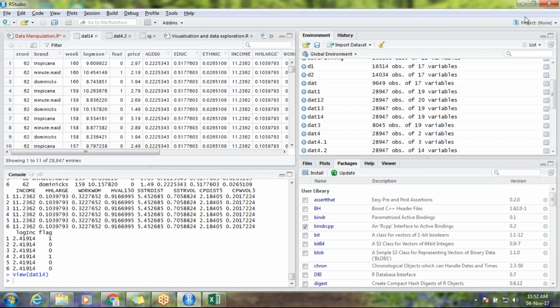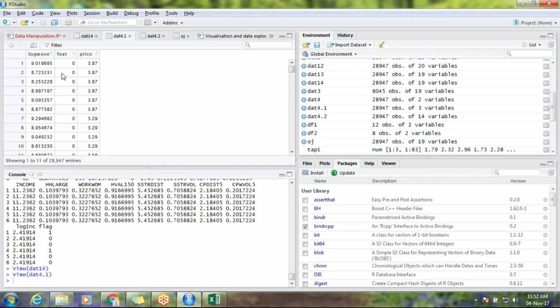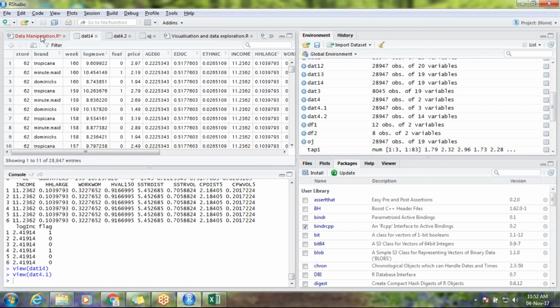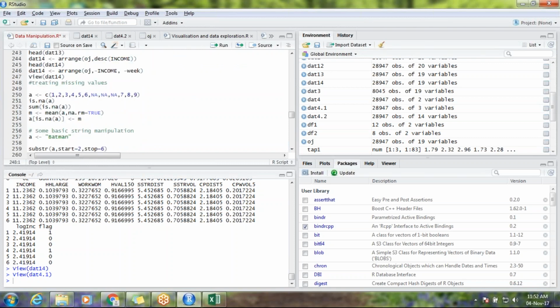Or you can simply click here. The data set which you want to view, select it and it will show you there. So is it fine? Yes, it's fine.